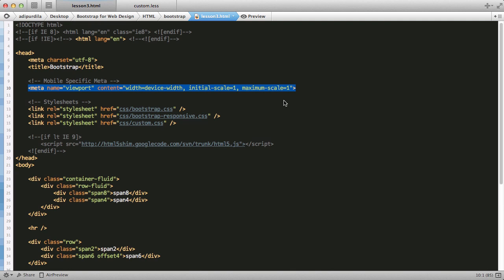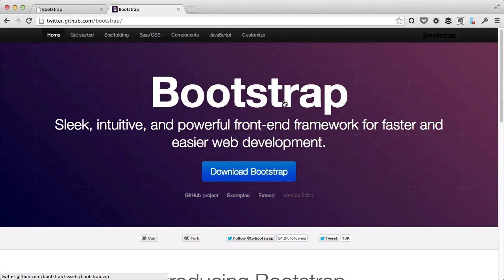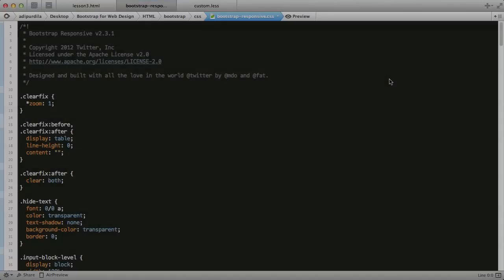It's used for proper styling when you switch the view mode on a mobile device, for example, from portrait to landscape. If you're downloading a customized build of Bootstrap using the customizer, the responsive styles are already embedded in the final CSS, so you don't need to include any additional files.